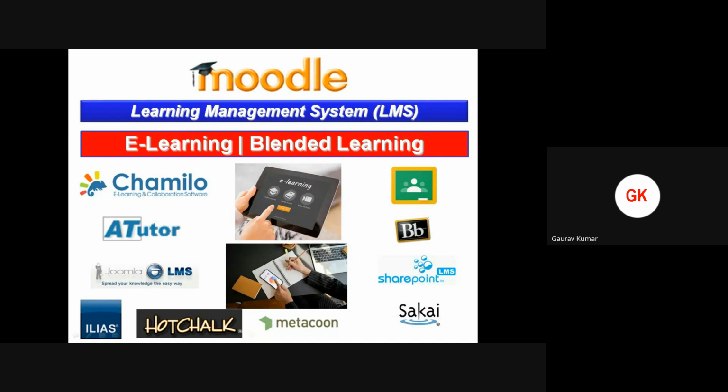We will start with e-learning, a blended learning based platform under free and open source mode, that is Moodle LMS. You can see here in this very first slide, lots of platforms we have mentioned. Nowadays on cyberspace, more than 2000 learning management systems are available. And you might have seen that from the last 3 years, so many platforms evolved.